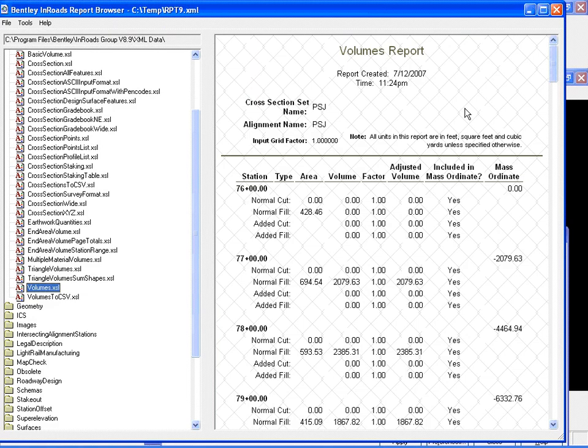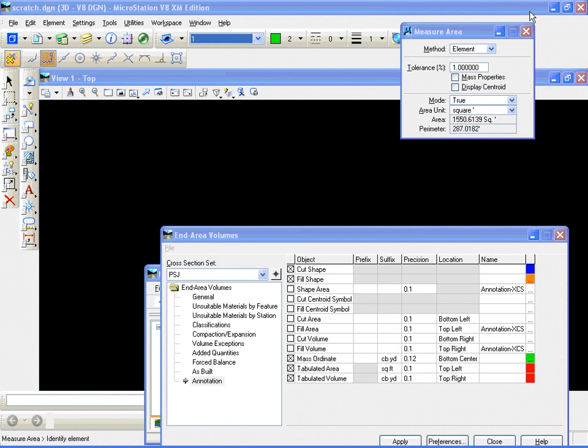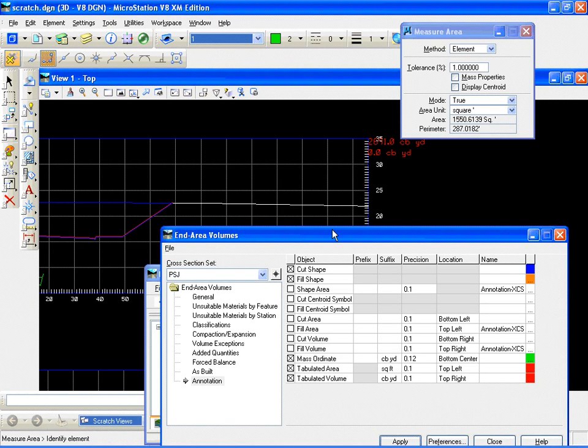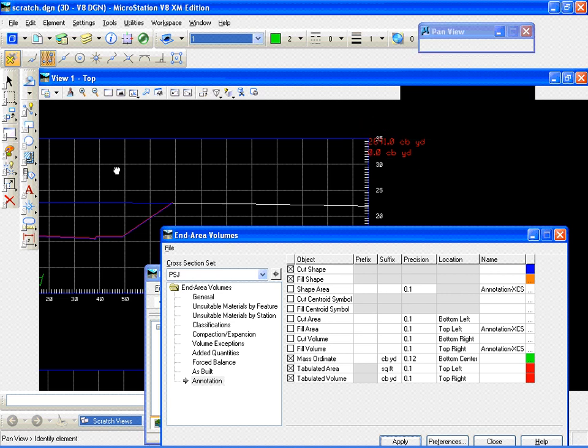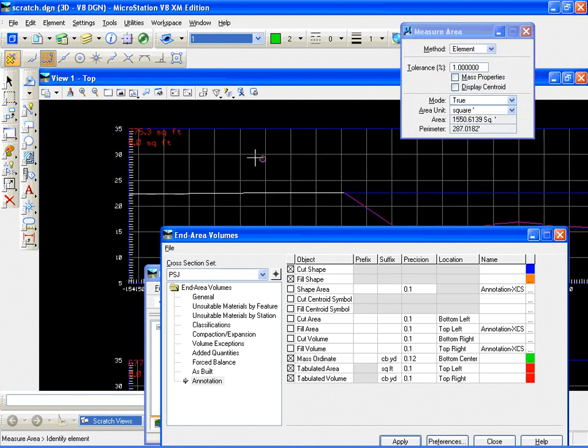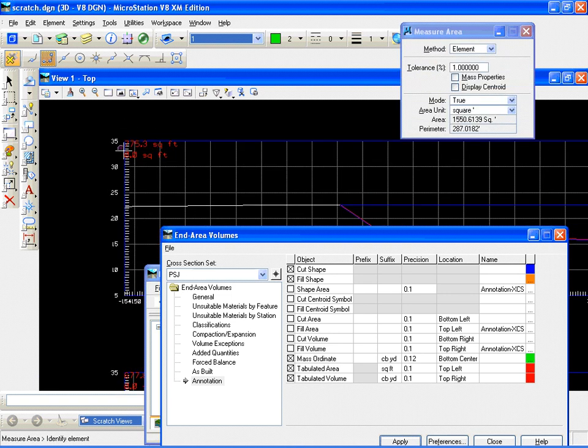My XML report popped up again. Let's minimize this for a moment. And now take note that since we've drawn everything with pencil mode, we don't have to delete it to redraw it. We can just hit apply every time and it's going to reprocess our end area volume calculations. Notice how the volume calculation changed because it was supposed to be a cubic yard to begin with. Back over here, the value stayed the same, but it did adjust the suffix as desired.